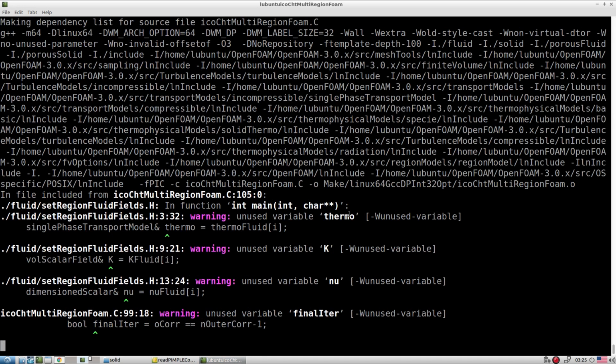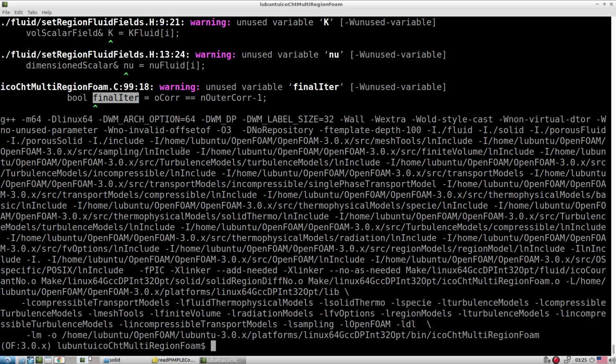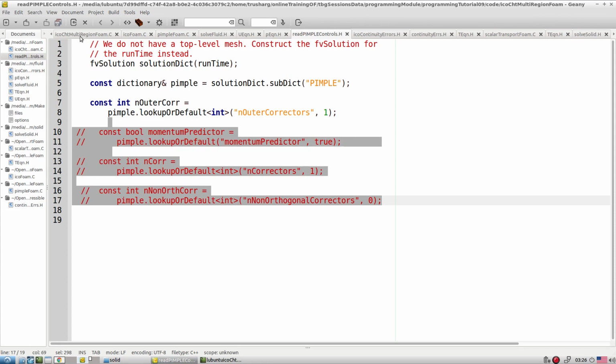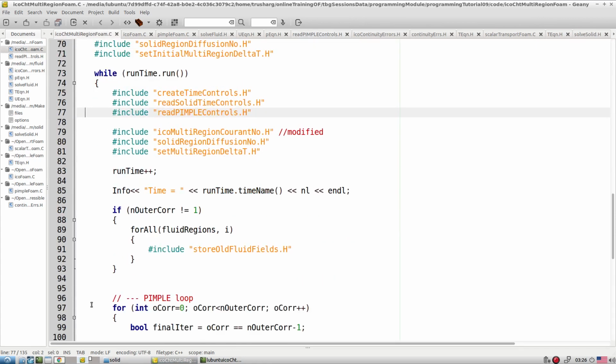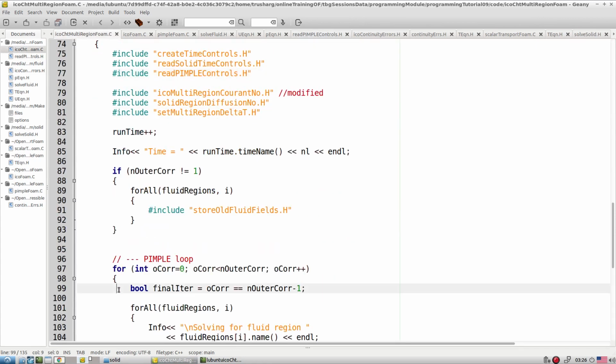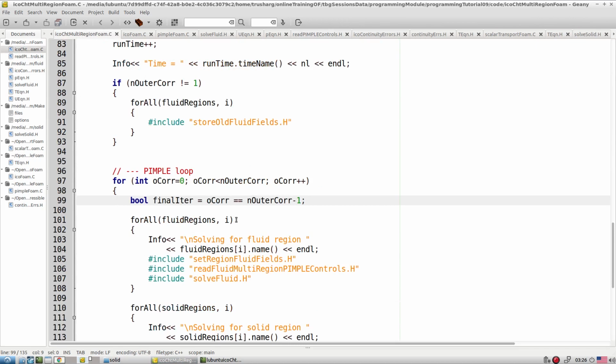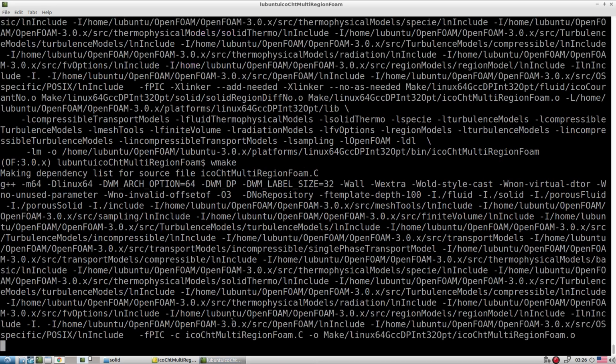Then the final corrector, now we know where we are using it. Warning: unused variable at line number 99 here. We are no longer using this finalIter and all these things. So at present let's comment that portion as well.